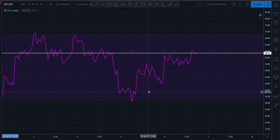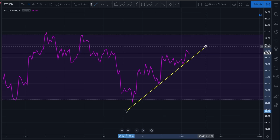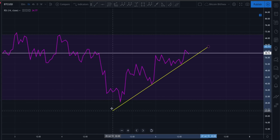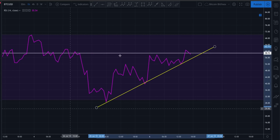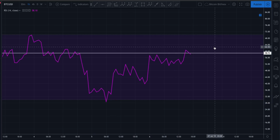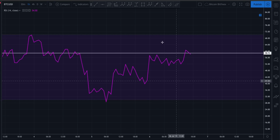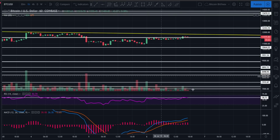But coming in here on the hourly, this is what I'm the most interested in. Looking at the hourly, guys, and again, I'm usually not a big fan of looking at smaller time frames, but since we are trying to figure out which way this thing is going to break, I do try to dig down in a little bit deeper. And what this hourly RSI is showing me is we do have a nice, decent support. It's been tested not once, not twice, but 3 separate times. That does tell me that this is an extremely relevant support, and if this does get broken, may in fact be your first signal that price is coming down. Now, again, that is not something to hang your hat on. That is not something that I'm telling you that if this does happen, we are breaking to the downside at all. That is just one piece of the puzzle in the overall larger picture. So just make sure you're keeping that in mind.